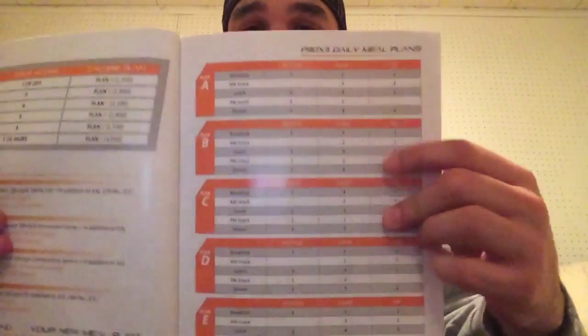And then you look over here, and they give you a block schedule, so that you can see where your macronutrients fit in throughout the day. So, for instance, if you're at breakfast, you should have 3 protein servings, 5 carbs, and 2 fats. That should be what your meal consists of. And they give you ideas for the snack, the lunch, and so on.